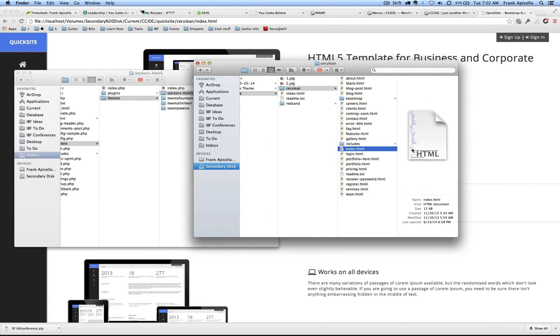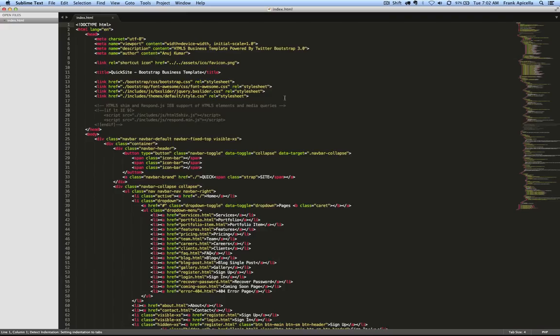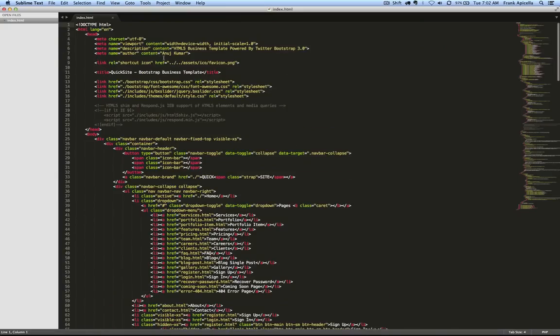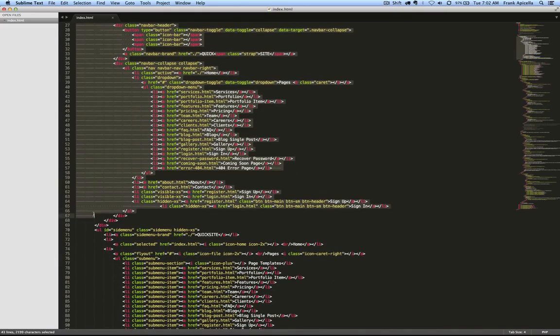This is all HTML. So I'm just going to grab the home page. I'm going to right click, open with Sublime Text. Here's all the stuff. So I'm literally just going to copy and paste the header stuff into my header.php.